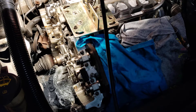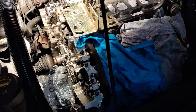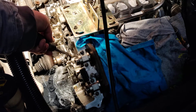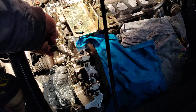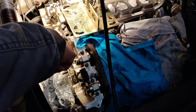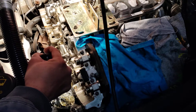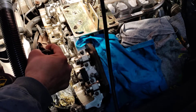You would think with low miles it would definitely want to come out, but I'm going to tell you right now, this water pump does not want to come off at all. So we're just going to take our time. I'm just going to put a little pressure on it — you can see some of the coolant coming out. I'm not going to force it, I'm just going to work with it a little bit, and so far it looks like it's paid off. There's going to be a lot of coolant that's going to come out of there.